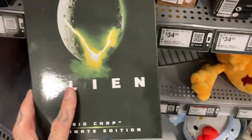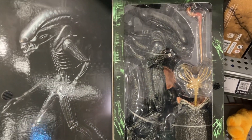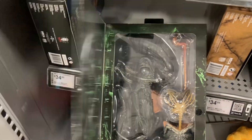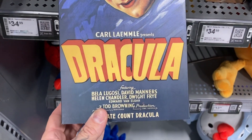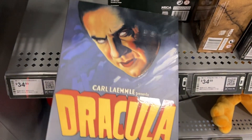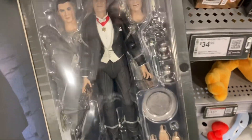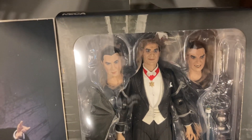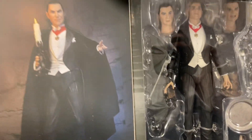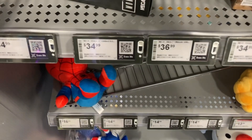Another alien figure — you see alien figures everywhere you go, so definitely no shortage of alien merchandise if they're on your Christmas shopping list. And then we have Dracula — Count Dracula himself, one of the oldest horror movie icons of all time. Cool artwork on the back of the box. He comes with three heads too — I love that the one placed on him is kind of the smiling, smug-looking Dracula, like 'you don't know it, but I'm going to suck your blood.'